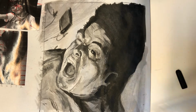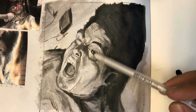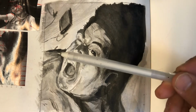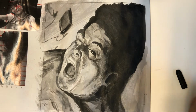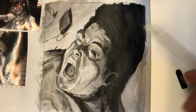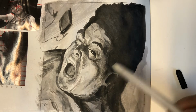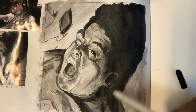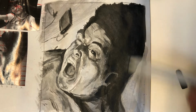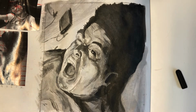So this is kind of like an underpainting of how the final is going to look. And there was a question too, what happens for the highlights? Do you just leave the white of the paper, or should you use something like white paint or a white pen? So the answer to that is try to leave the paper, but if it ends up happening that your ink, since it's kind of loose and watery, fills in more than you intended, you could use your gel pen or your paint to pull some of the highlights back out.